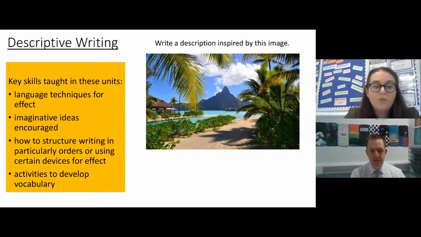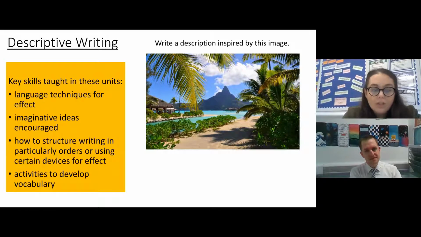Year 7s who have just joined us have just been looking at descriptive writing at the moment, and some of the key skills taught in that particular area are looking at language techniques. So we teach the language techniques and the key terminology, identify them in other writers' work and talk about the effect of them, and then we ask students to begin to build those into their own work. Really challenging them to perhaps look at their writing from a more imaginative point of view. So particularly with their narration, can you play around with the reader's expectations and do something a little unexpected?